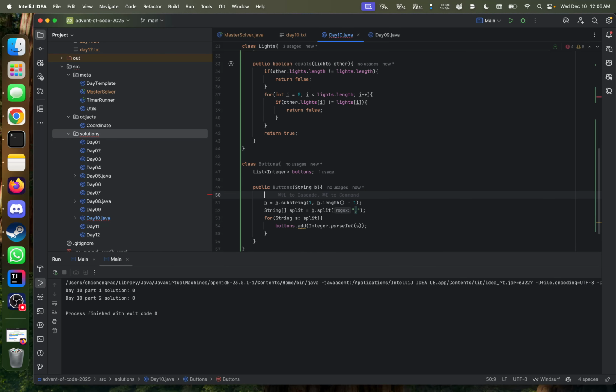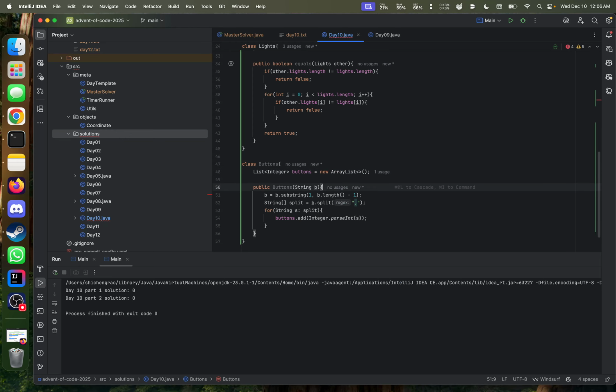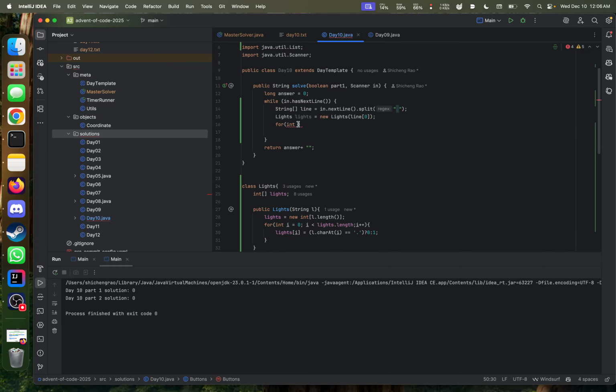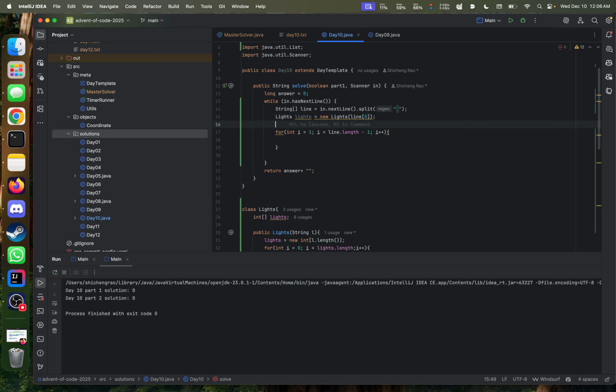Alright, I just need to declare it somewhere, or initialize it, sorry. Okay, so now I have that, so I can do for int i equals 1, i less than line dot length minus 1, i plus plus. The reason for the minus 1 is because the last one's always joltage. We want a list of buttons.